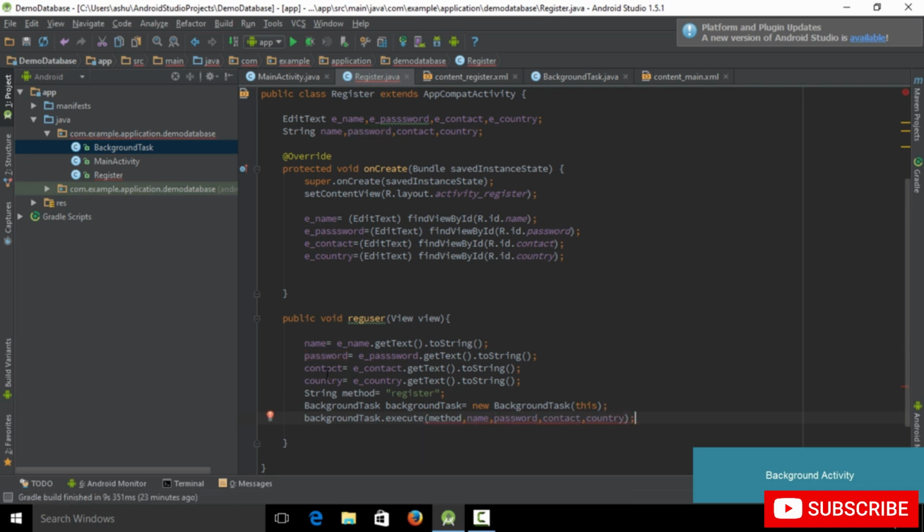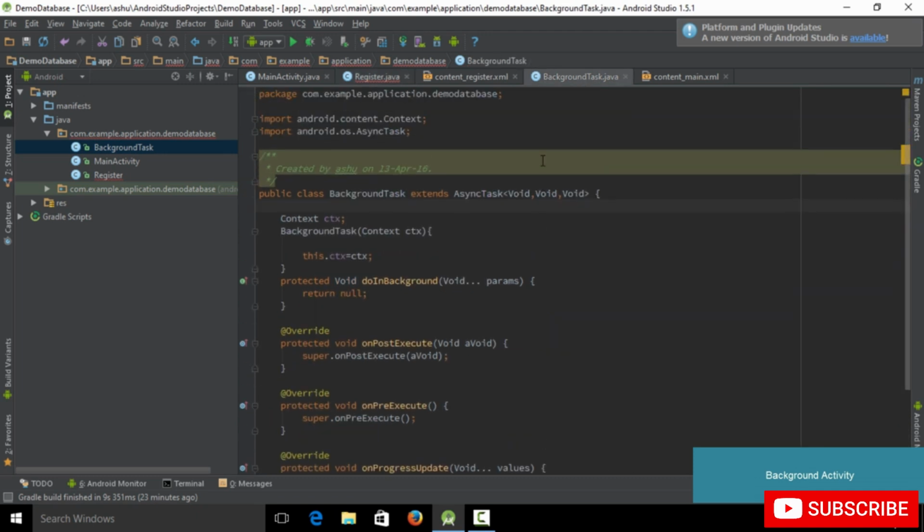Now once we have passed in these parameters, it is going to show us an error, and the reason is that if we switch to BackgroundTask.java, as you could see, it has some different parameters over here. The very first parameter here is Void, and we need to change this parameter to String. So go here and change the first parameter to String. Once it is changed, we also need to go into the doInBackground method. This is the doInBackground method, and we also need to change this Void to String. And as soon as we do it, as you could see, the error disappeared.